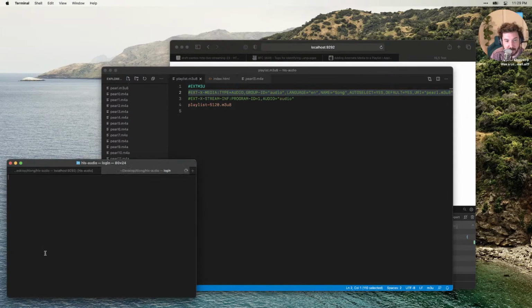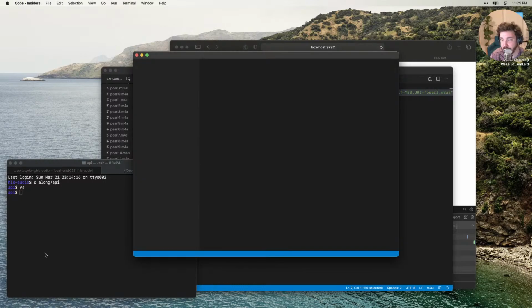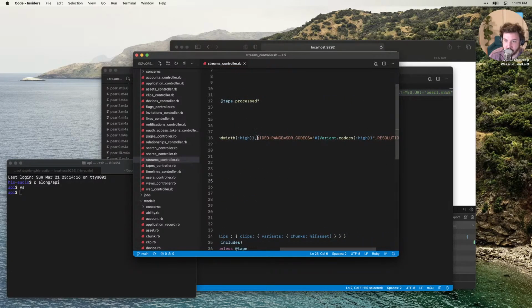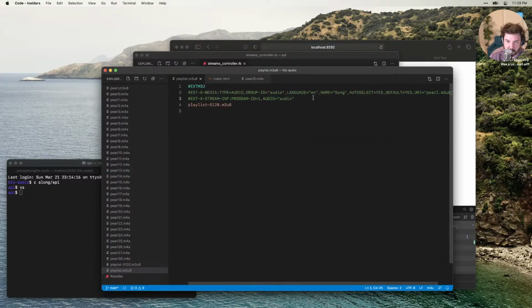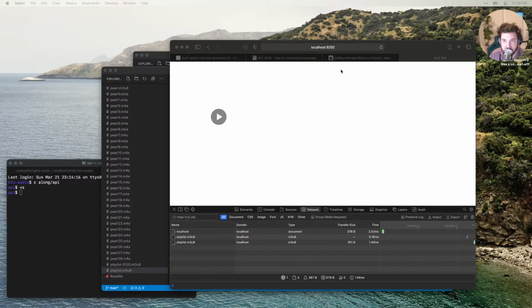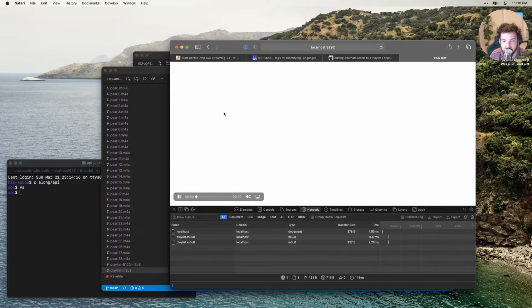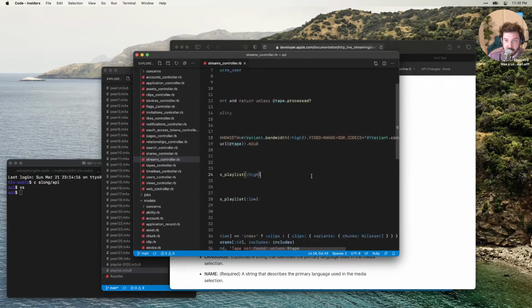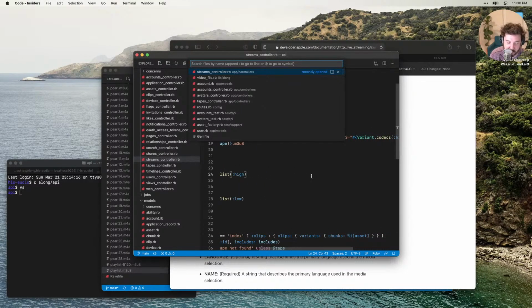Oh, I bet I need some of that codec stuff. Okay, let's look real quick in the API, because I have some stuff for this. Streams controller. Codecs. I'm just going to omit this because I don't actually know, but we can add some more stuff. Okay. And this is going to be playlist 512.M3U8. Yeah, that should be right. Nope. What is the deal? Is that how you make a... I can just pick some arbitrary codecs and thing, and if it's wrong, it doesn't seem like it would matter.